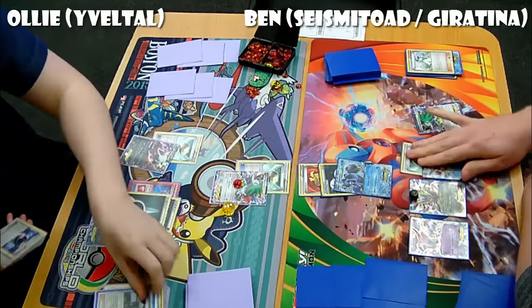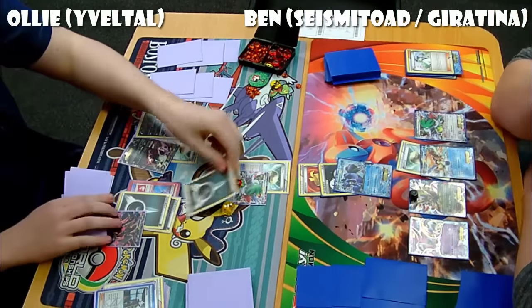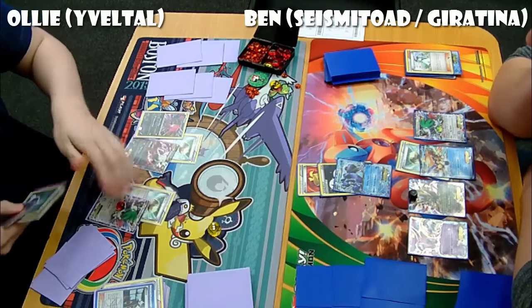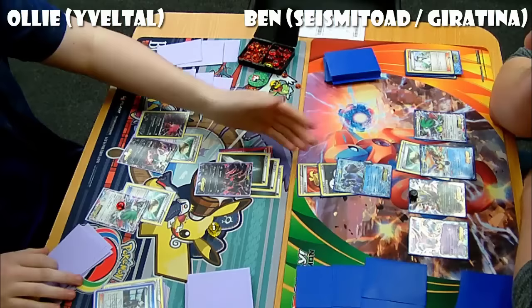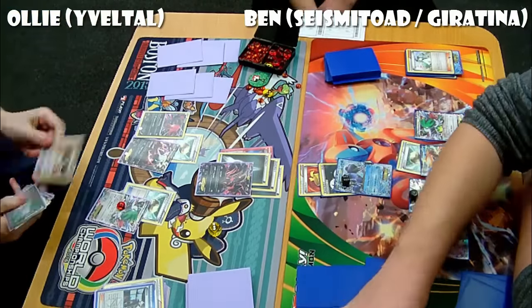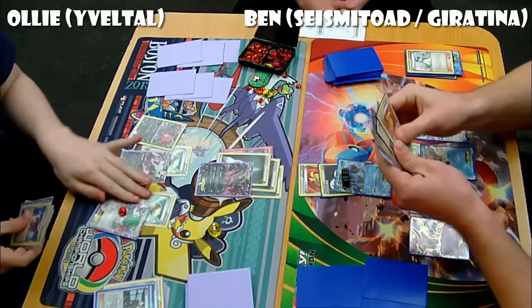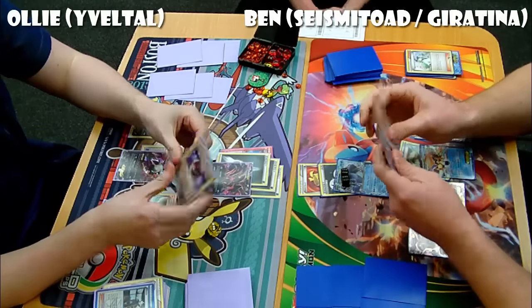Well, we saw in the previous game, and I explained at the beginning of this game with Yveltal EX, Ollie really doesn't want to be playing against a Seismitoad. He wants to be facing a Giratina. Now, Ollie does 120 with that Yveltal, and now he's doing some good.